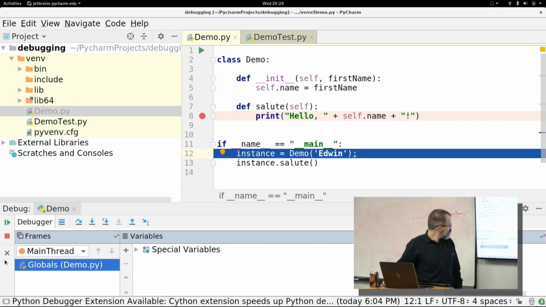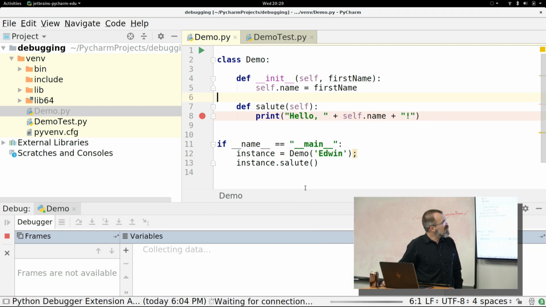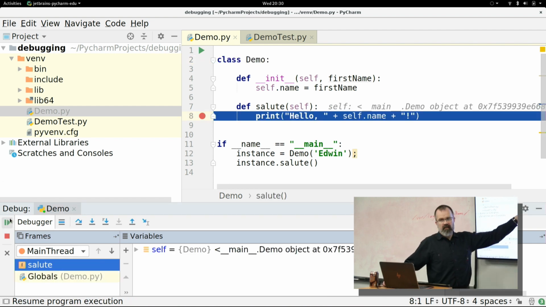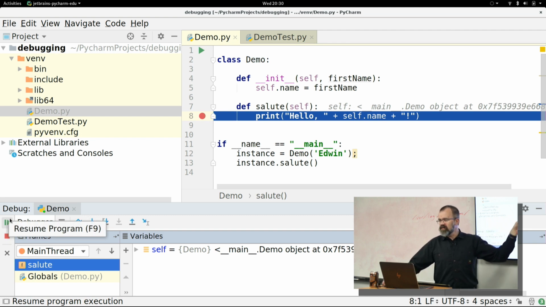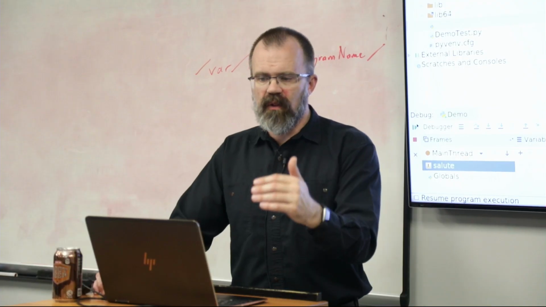So what you can do, and I'll just stop the execution real fast, and I'll re-debug it, and here I am. Again, I'm stopped, but I'll just run immediately through, and it will stop at wherever I set the breakpoint. These breakpoints halt the Python interpreter at that line, and that will allow you to start your debugging somewhere that's not very close to the beginning of your program, and you can skip over large amounts of program. Okay? And it's a very useful technique.